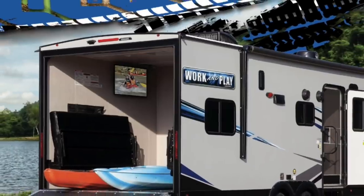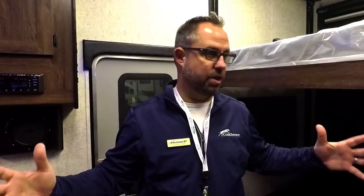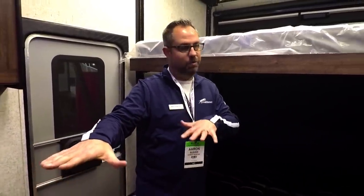We completely redid everything to focus more on the half-ton market. This trailer has an optional auto level on it, so because of that it's a little overbuilt. We have a 10-inch I-beam frame because that auto level will actually lift this off the ground if it has to. If you're on something like an eight-inch frame, you could start breaking welds from the torque and all that.